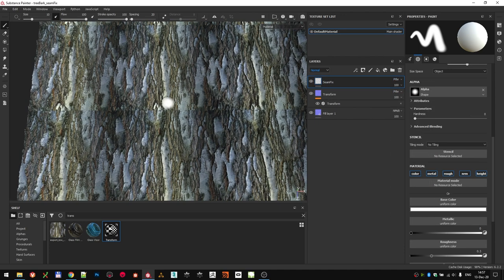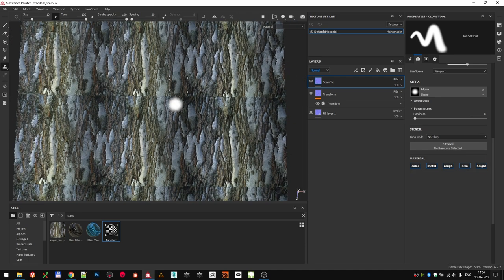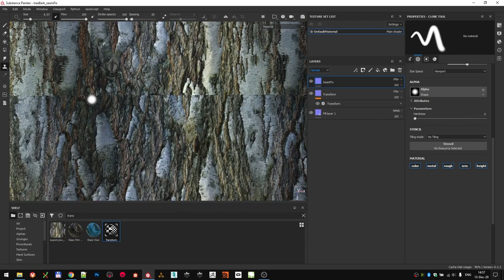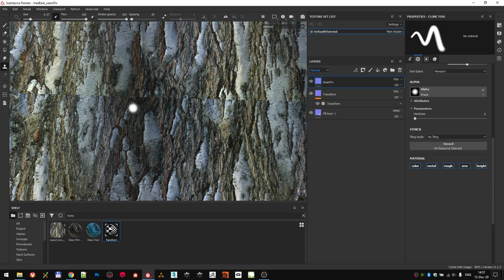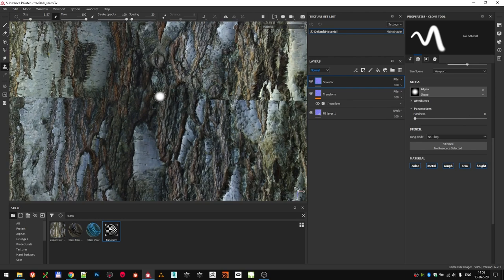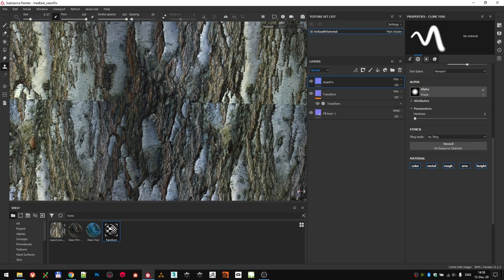The clone tool works like this. If you hold the letter V on the keyboard and left-click the mouse anywhere, that is where it will source the clone. Then you paint somewhere else and clone from the selected source. Zoom in a little bit on the seam, adjust the brush size, and we can start cloning out the problematic areas. Good approach is to source the clone locally, so height difference is not big. And use the smaller brush, so you can really go into the crevices and details to match the pattern.